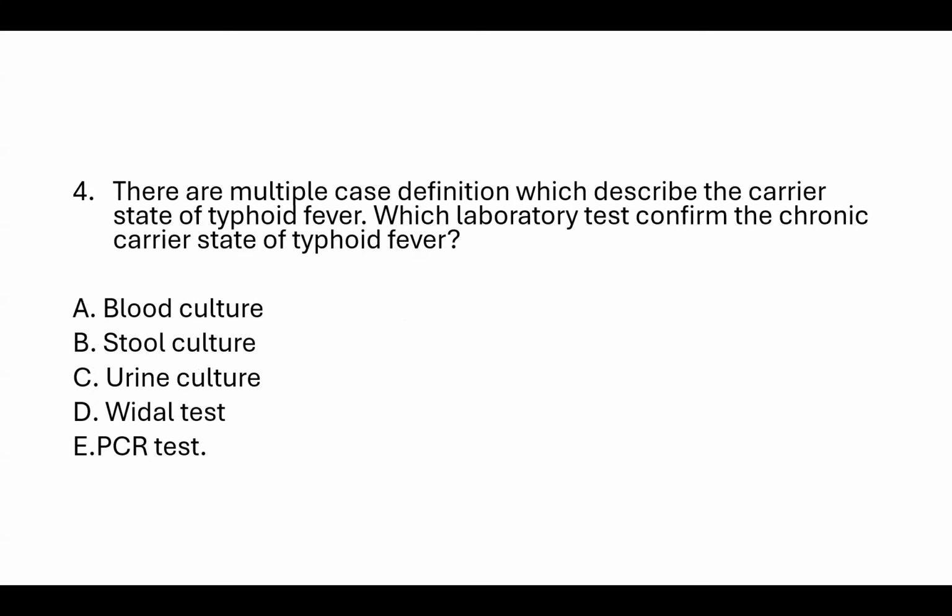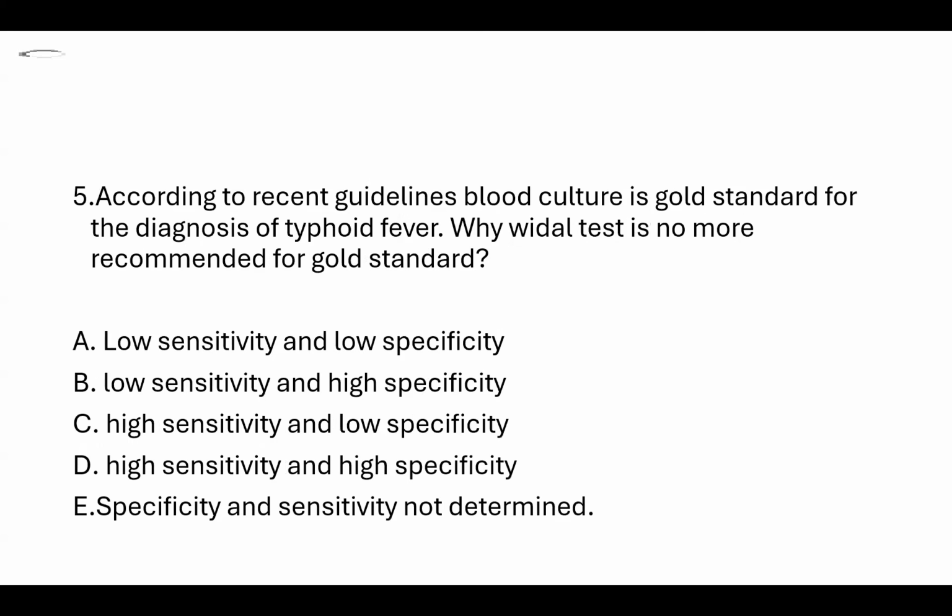There are multiple case definitions which describe the carrier state of typhoid fever. Which laboratory test confirms the chronic carrier stage of typhoid fever? Blood culture, stool culture, urine culture, Widal test, or PCR test. It is for the diagnosis of chronic carrier state of typhoid. B. Blood culture? C. Yes, for chronic carrier, stool culture should be done. According to recent guidelines, blood culture is the gold standard for the diagnosis of typhoid fever.